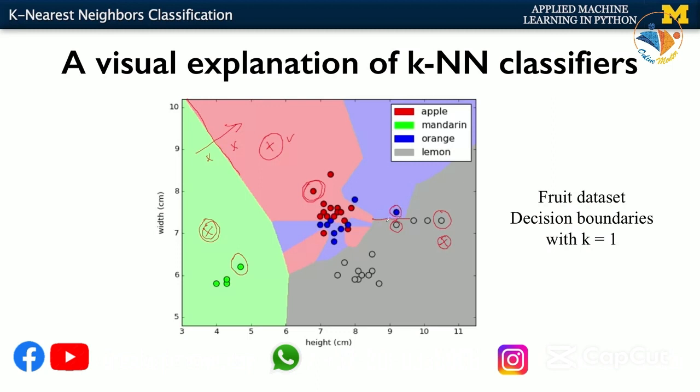It's exactly halfway between these 2 points, right? Because if it were any closer to this point, it would be mapped to the orange class, and if it were any closer to the lemon instance over here, it would be mapped to the lemon class. You can see this pattern for all the decision boundaries here. This line is equidistant to these 2 nearest points. So this is basically how the k nearest neighbor classifies new instances.